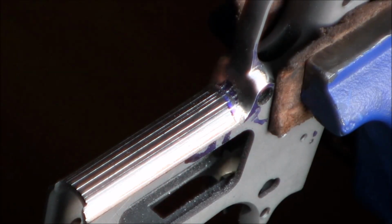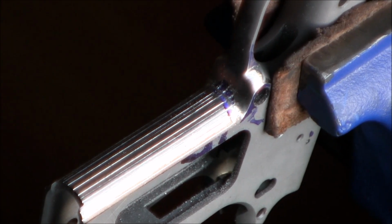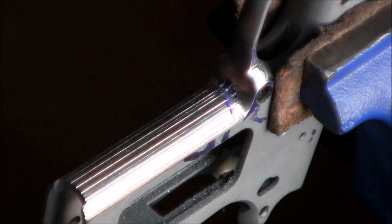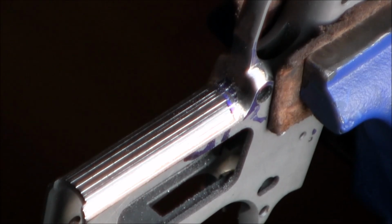Alright, I just cleaned up the front strap a little bit, and now you can see hopefully that I've been alternating. So if you can imagine how huge these pyramids are going to be, I think you can already imagine how grippy or how aggressive this grip is going to be.